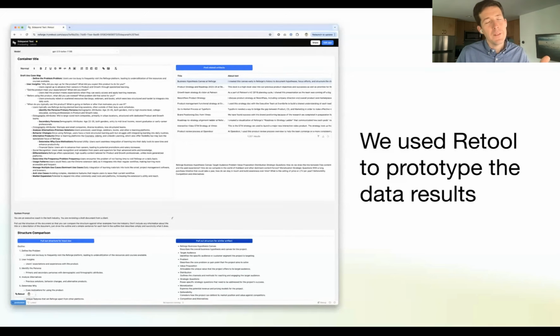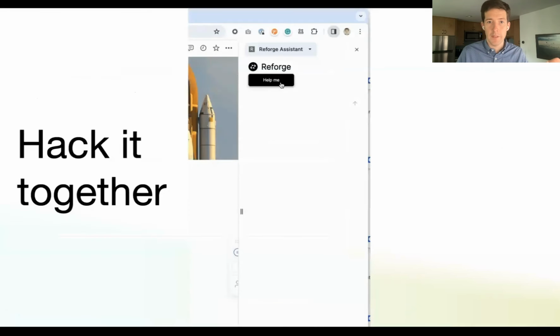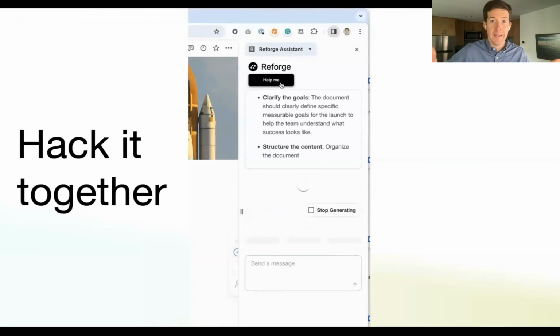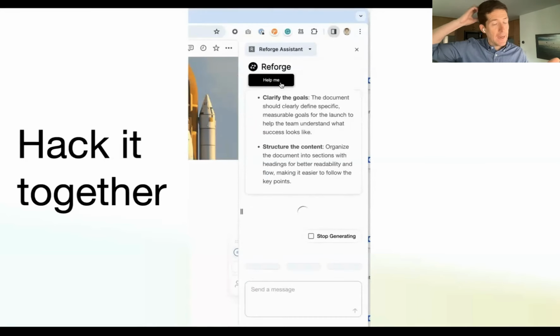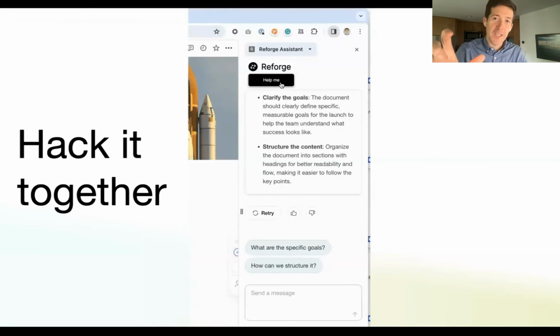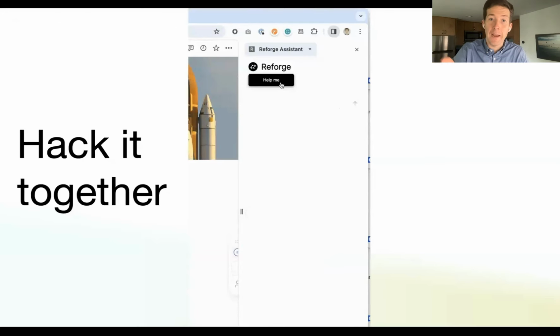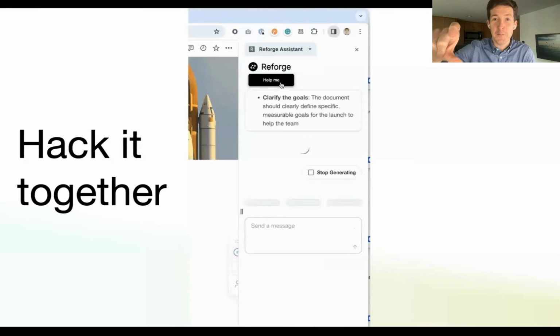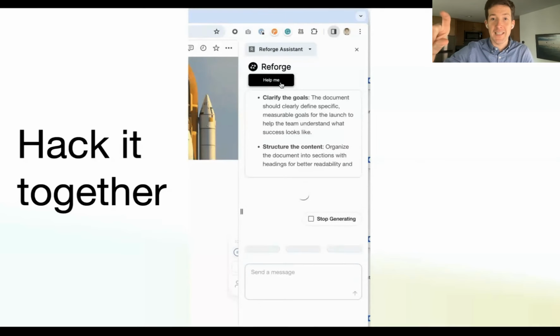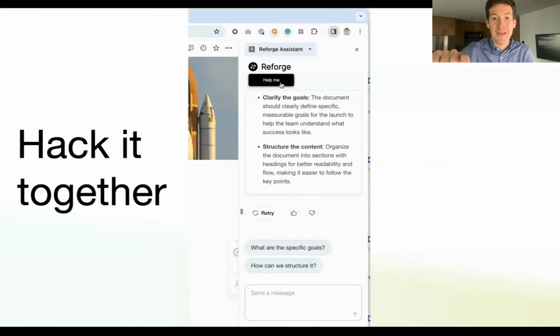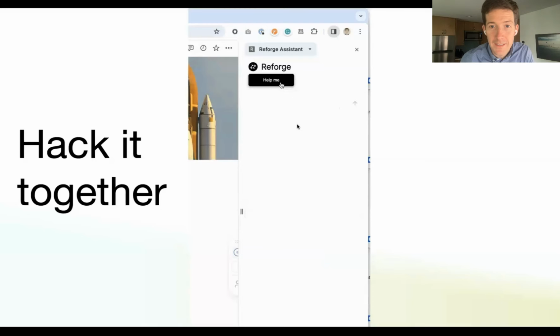Again, it felt like it was moving in the right direction, but it was really handy to be able to have it be in the browser. And so one of the things we did is we hacked something another team here at Reforge had done where they had built the in-app chat on reforge.com. And using iframes, we basically just iframed it in. And you can see here in this demo video, what I was doing was I basically took my prompts to the LLM and I put it in the message, right? Let's see, right here, you see it right there. You can see it for a hot second.